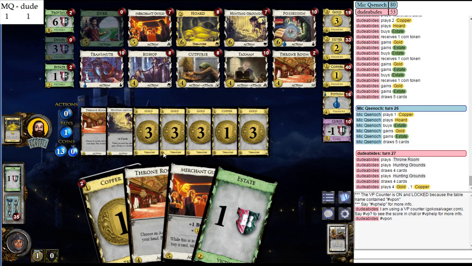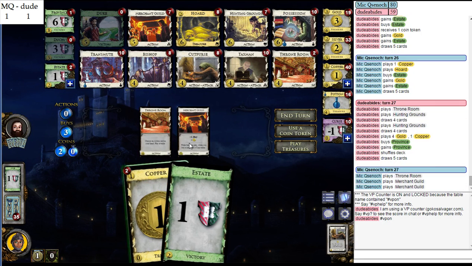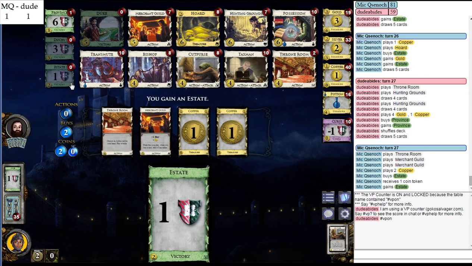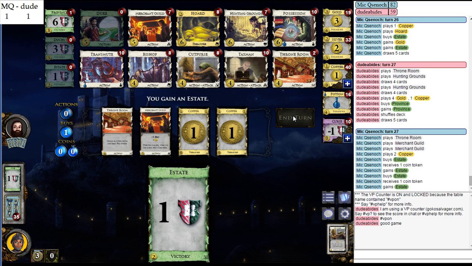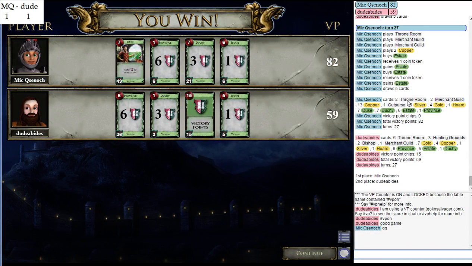Hey, my Throne Room collided. That's pretty funny. Yeah, and I don't think what he did here is very good at all, but I obviously didn't play my thing perfectly either, because it was kind of close there in the middle. I don't think Horde works well with a Throne Room deck. I don't know. It's really weird.